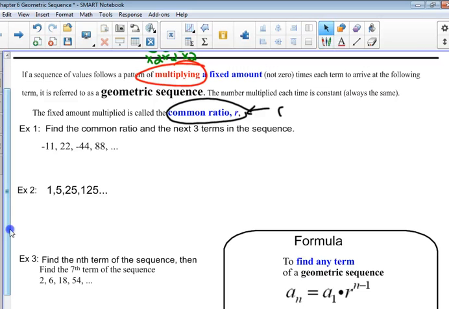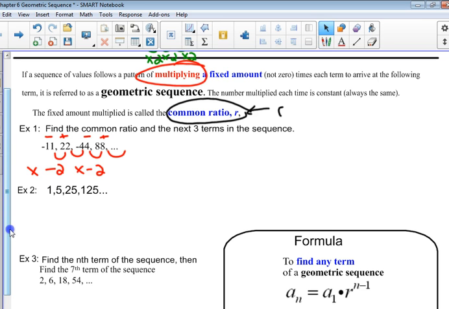So if you look at what's going on this time in your pattern, what do you think we're multiplying by? Ooh, that's good. Times -2. I like it. Good job. See how it goes from negative to positive, back to negative, then to positive? When you get the alternation in sign, it usually has to do with something being multiplied by a negative number. It's the only way you can get that kind of pattern.